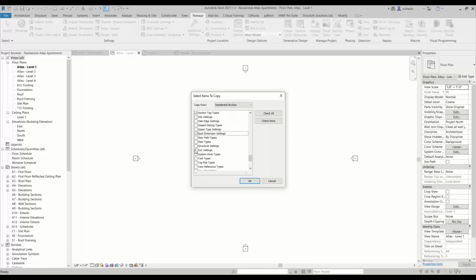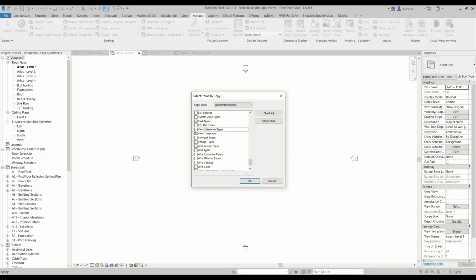Let's see, spot dimension settings, you can bring those in. Those are basically for your elevations and stuff. Some folks like to add them to the shop drawings as a post process so that they can show what the elevation of the blocking is, as an example, right? Structural settings, if you're doing any analysis, go ahead and bring those in. Text types, you should definitely bring those in for your shop drawings. You might have used those text styles in your schedules and stuff, so you should definitely bring those in.